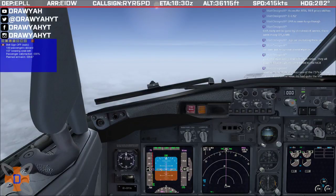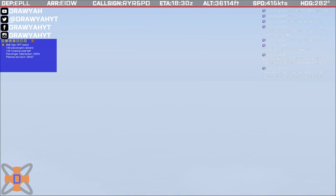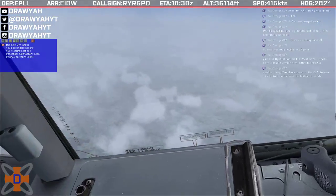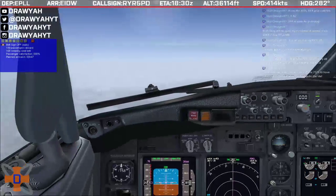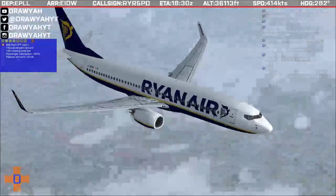So the coast of England, sorry, even the coast of Wales at this point is visible to us on the horizon now. Still a long way to go, but that very thin line there is the coastline where land meets sea. Otherwise, enjoy this full VFR scenery that surrounds the United Kingdom, which eats up a lot of my hard drive space and probably wasn't even required.